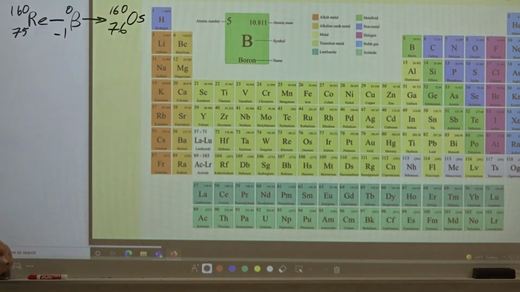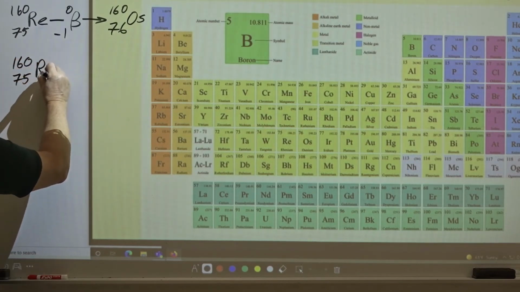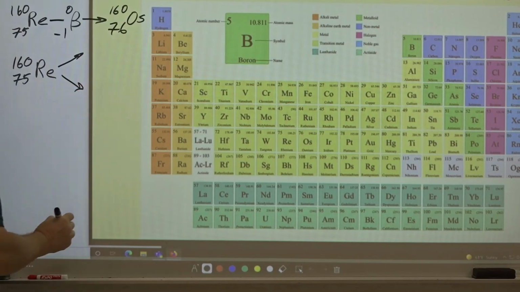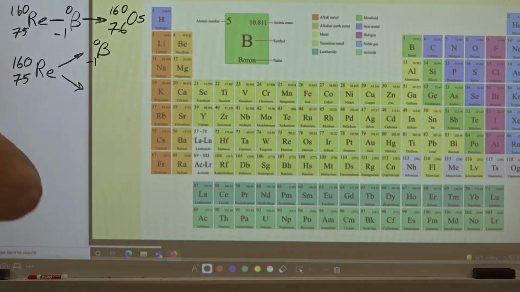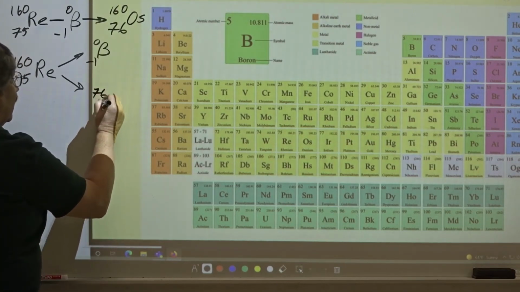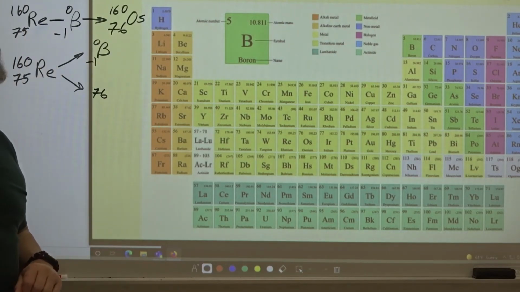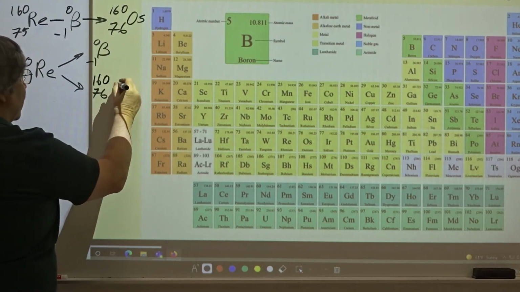Okay. Now, we can do this in a number of different ways. We can say that we know that this breaks up into a beta particle. And why does it break up into a beta particle? Because a neutron blows up into a beta particle and turns into, the electron leaves, and that leaves a proton behind. So the number of protons, what happens? It goes up by 1, 76. Because we're simply replacing a neutron with a proton, we're not changing the atomic mass number, and so that remains at 160. And again, if we look at an atomic number of 76, that's going to give us osmium.